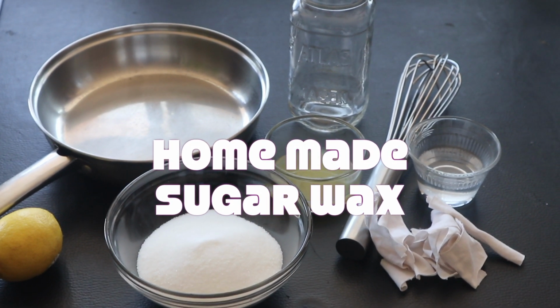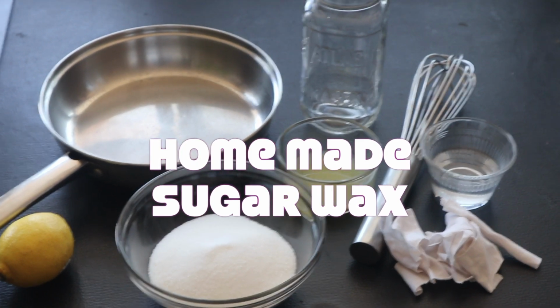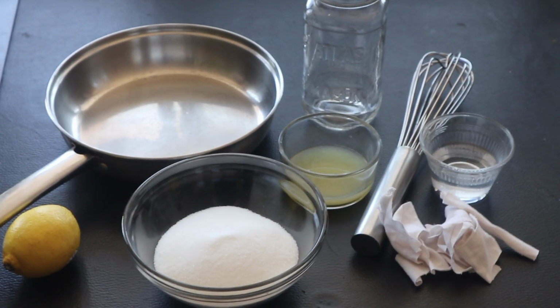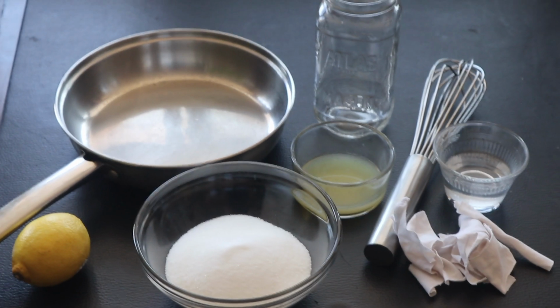Just here with a quick video because I know we're still all stuck in quarantine and we still have to rely on home remedies to get our waxing done. So this is a quick video on how to do a sugar wax at home.